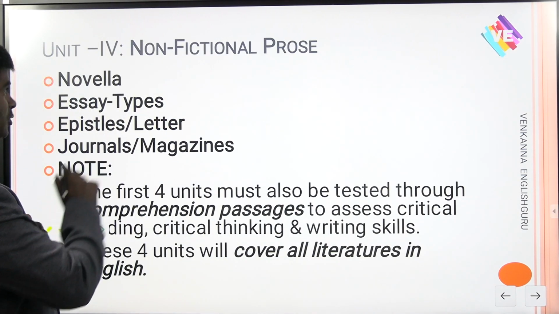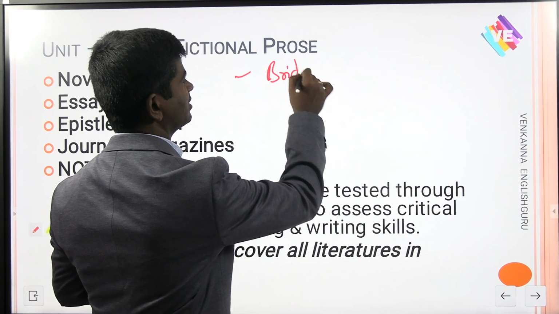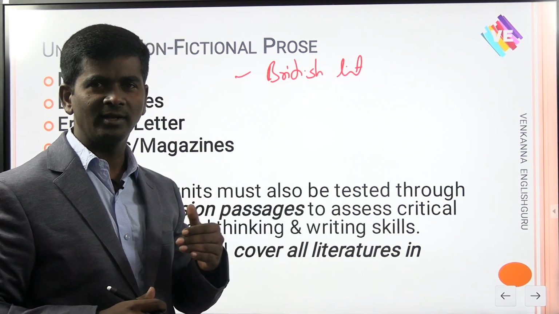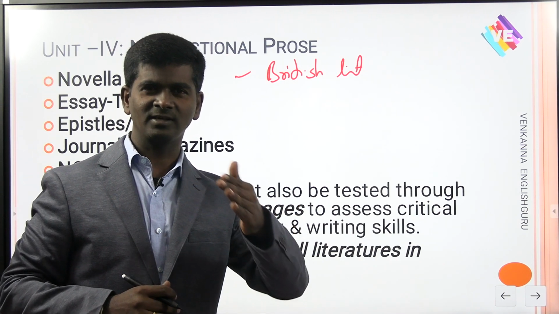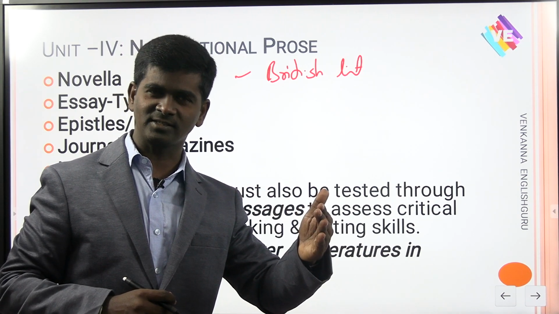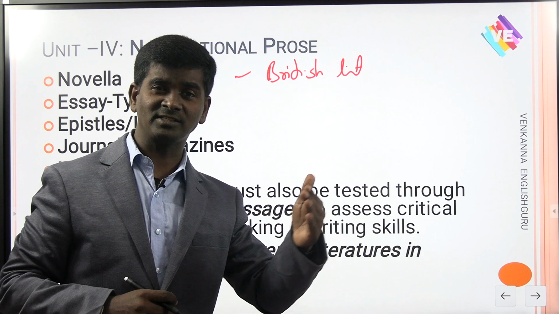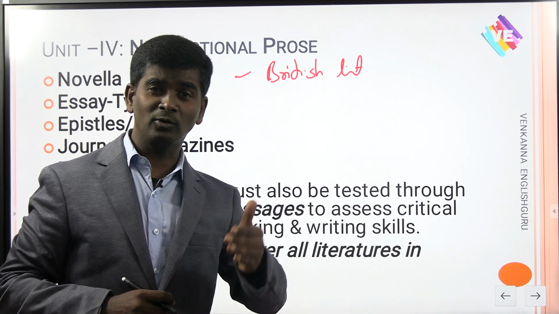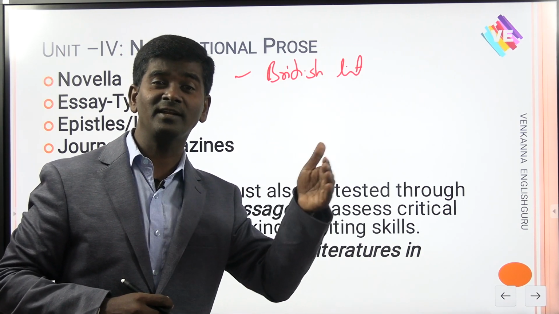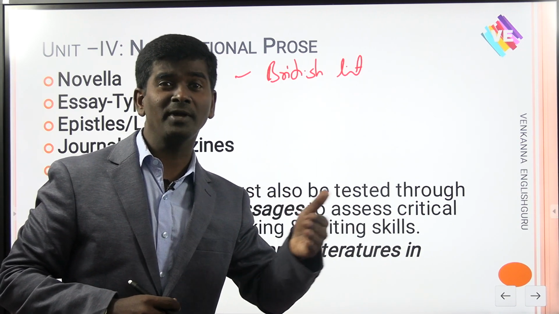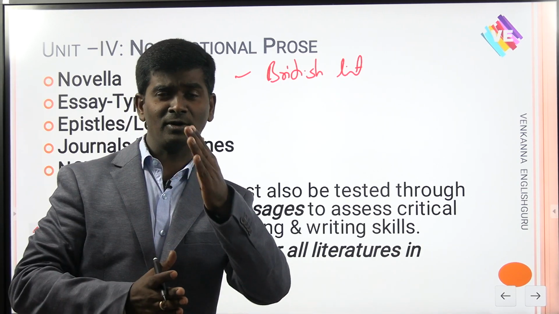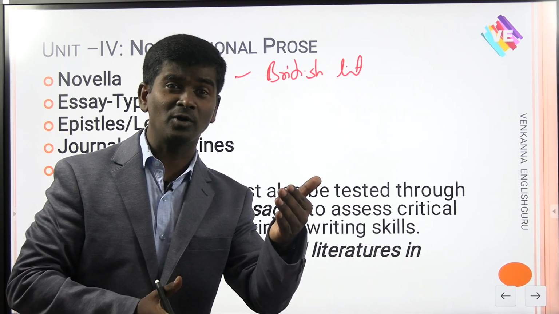you need to focus on all literatures. You need to read British literature beginning from 450 to 2021. So 450 to 1066 Old English period, 1066 to 1500 Middle English period, 1500 to 1660 Renaissance, 1660 to 1798 Neoclassical, 1798 to 1832 Romantic, 1832 to 1901 Victorian, 1901 to 1914 Edwardian, 1910 to 36 Georgian, 1914 to 39 Modern period, 1939 to today Contemporary literature. All these periods you need to focus on with regard to drama, fiction, poetry and non-fiction.